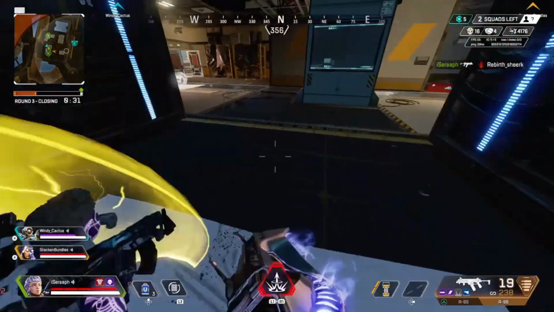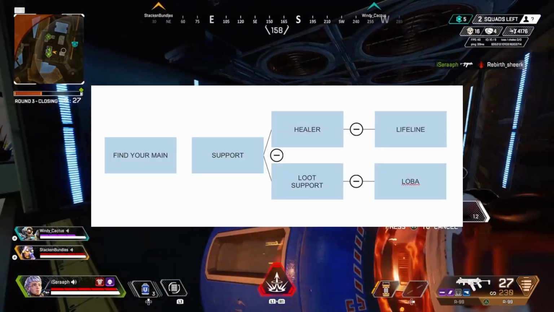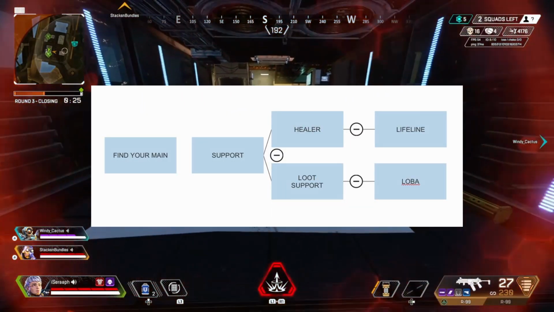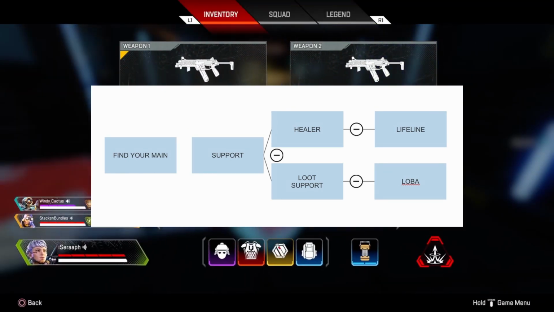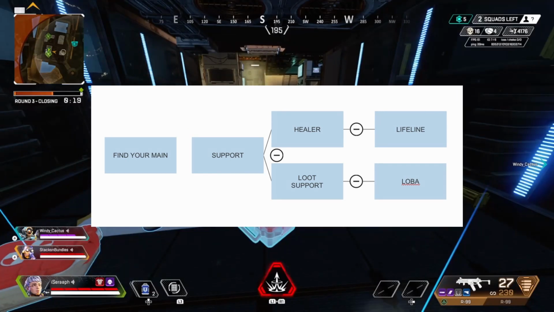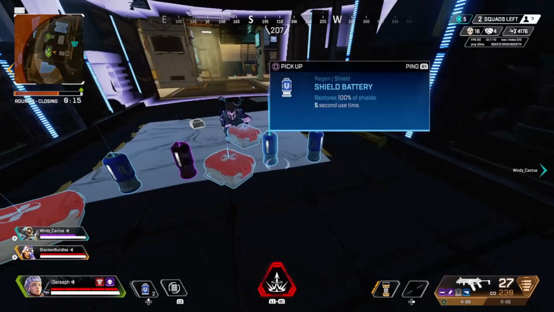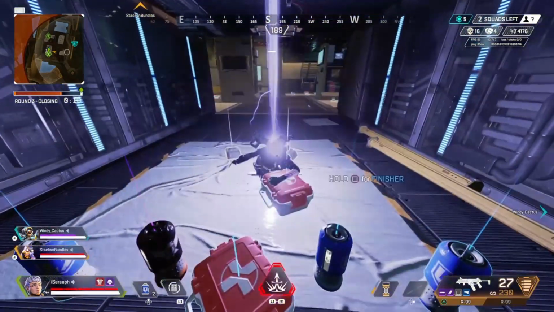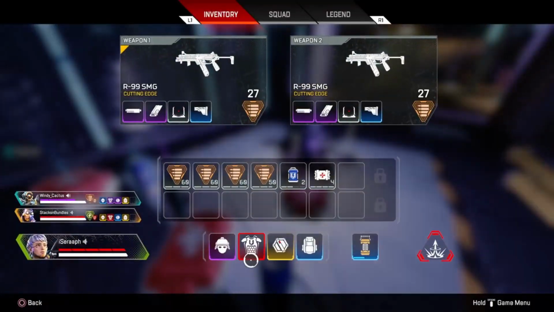And last but not least, in the loot support category, we have Loba. Loba is a support legend because her ultimate is able to loot infinite amounts of ammo as well as everything in the surrounding area. You are able to loot anything. You can only take 2 items, but she's really, really good because she gets her ultimate all the time. So if you're all about getting looted up, and if you always want to have the best loot, if you feel like you can never find good loot, you should just play Loba.